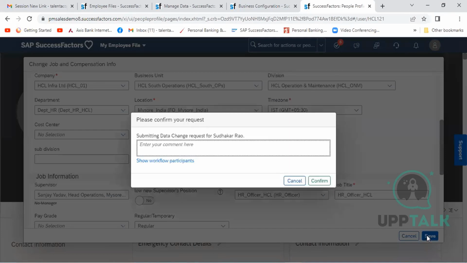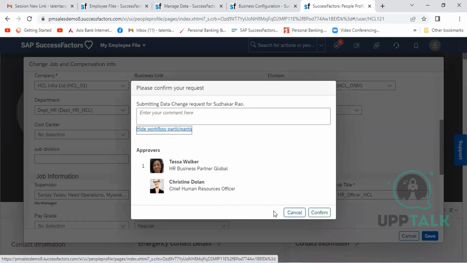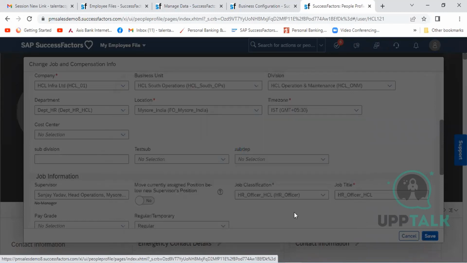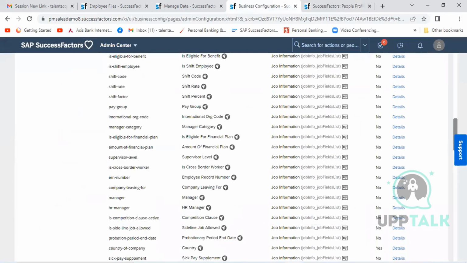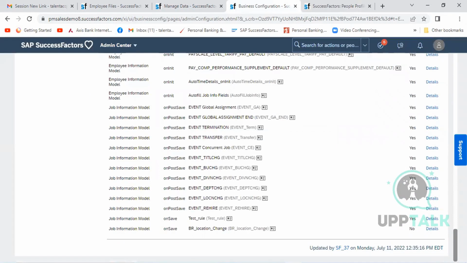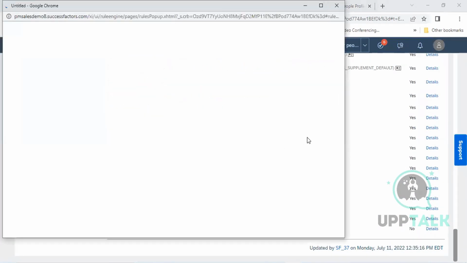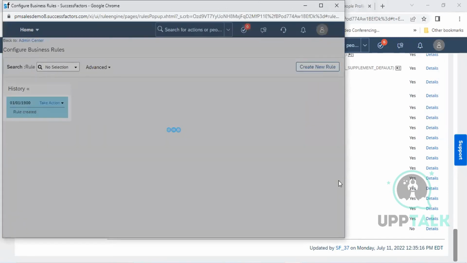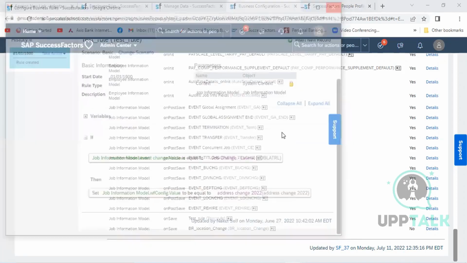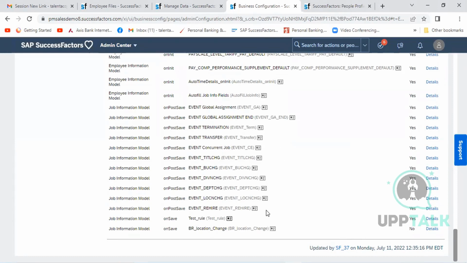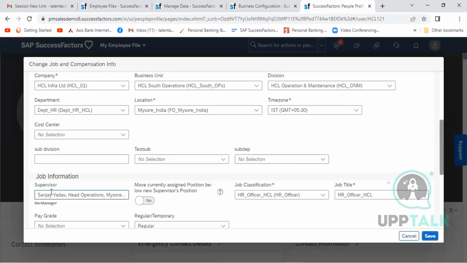Not sure if any other workflow is there. Oh, so I cannot do for now. Data change. Okay, so in this way we can add here, because I am not sure, again some other workflow is there. I need to inactivate that workflow also. Job change. Anyway, because some other workflow will be there, it is getting triggered here, which we are seeing. So in this way you have to add the supervisor also. Once the supervisor has been added, you have to click on save.